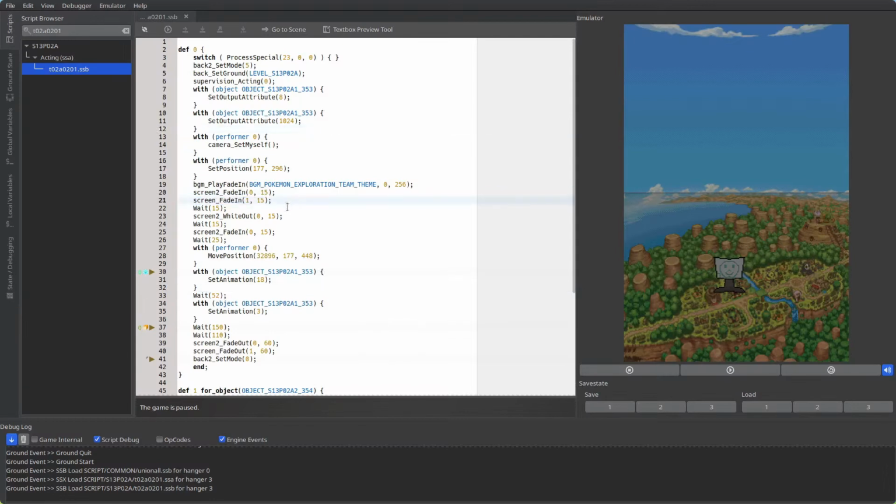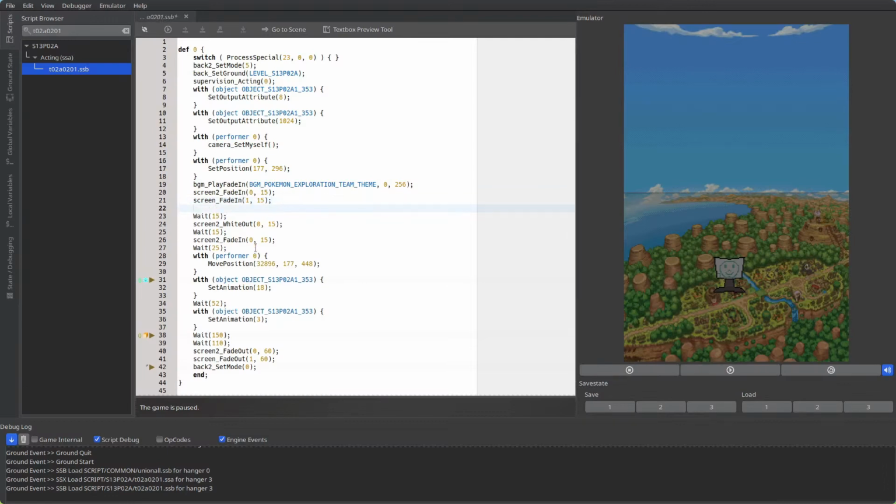I can, after the fade in, wait. I have a bit of a hard time understanding what this does, but I can call with object, the object ID, object T01B11B1_11 object.